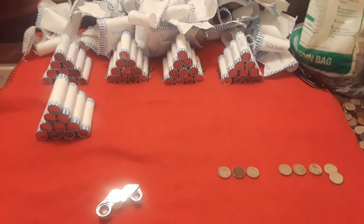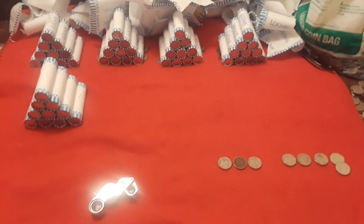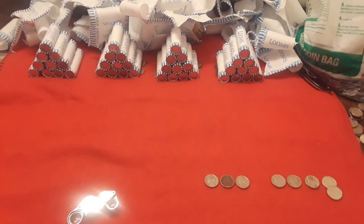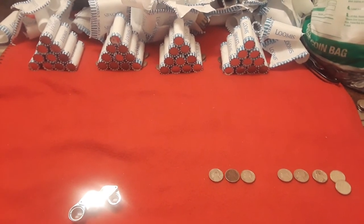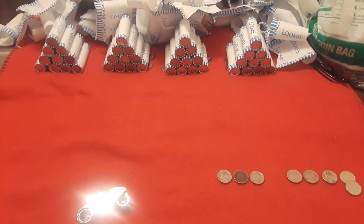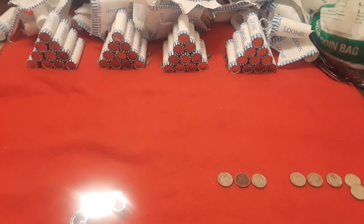I messed up my count — we actually had six left. We got through the next roll with no finds, all brand new. The following roll was also no finds, all brand new. I still can't really complain. We do have some circulated rolls coming up in these last four because I had seen some enders that were older, though nothing obvious, so hopefully we'll get something out of those.